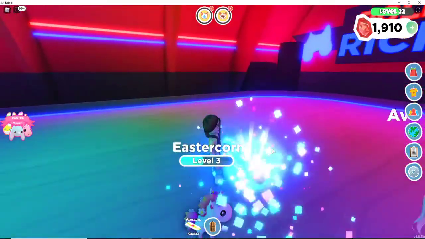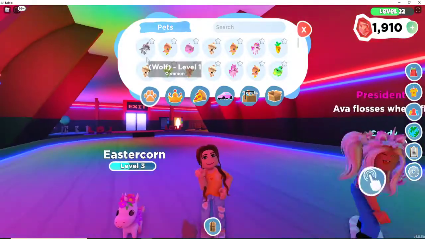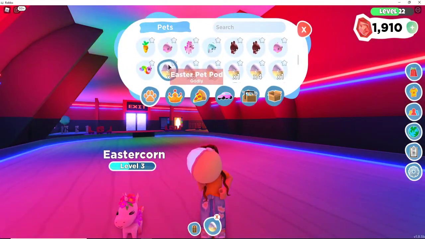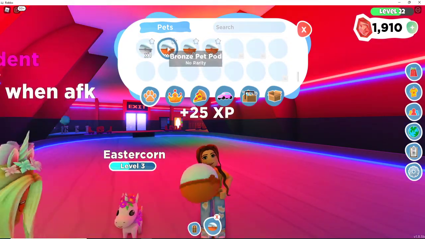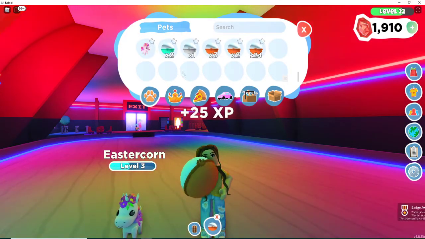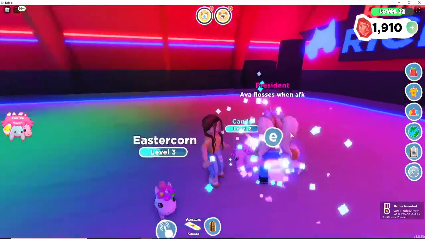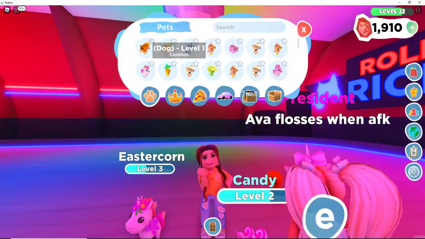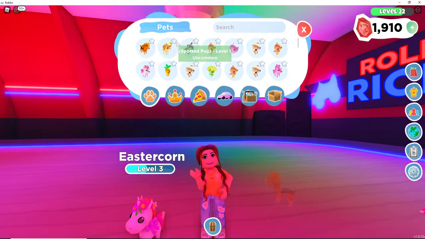What do I get? I got a wolf. Okay, I don't have that many wolves. Okay, I'm gonna open more of these bronze pet pods. Okay, what did I get? Oh, I got a spotted puppy, I think. And a dog. I only have 1 dog. So this is exciting. I can make a shiny now.